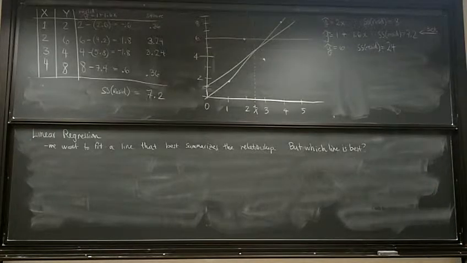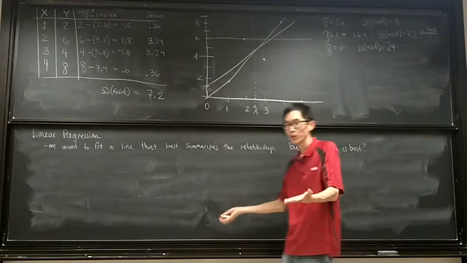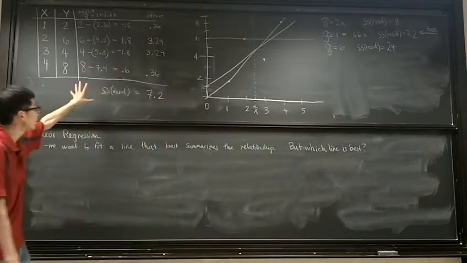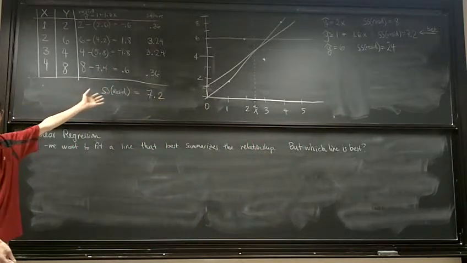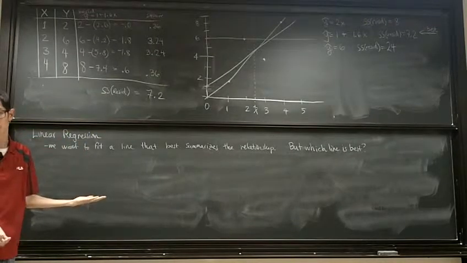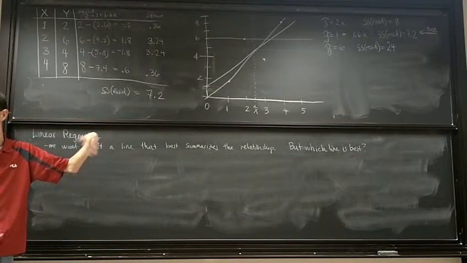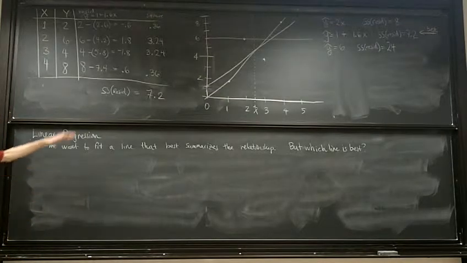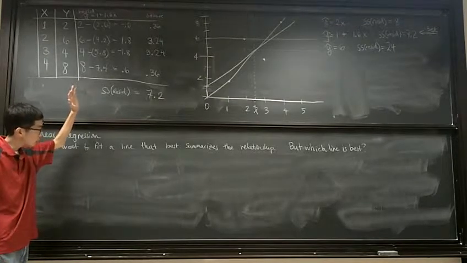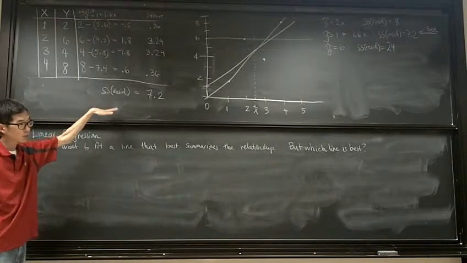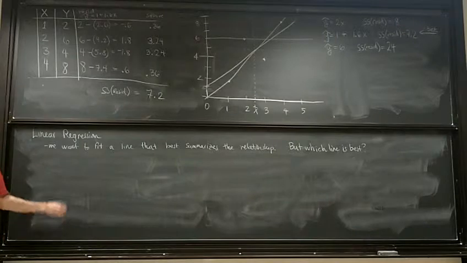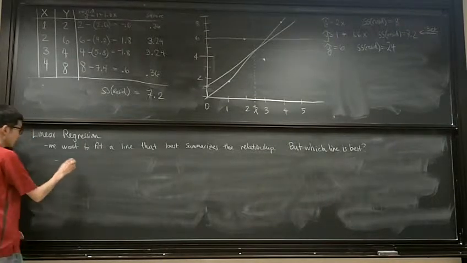So some smart people use calculus to minimize a function. If you can figure out the function for the sum of squares residuals, then to minimize it, you basically take the derivative, set it to 0, find the critical points, and et cetera, et cetera, et cetera. And they found out that the equation that's going to minimize the sum of squares residuals always has a certain form. Okay, and this is what they found.